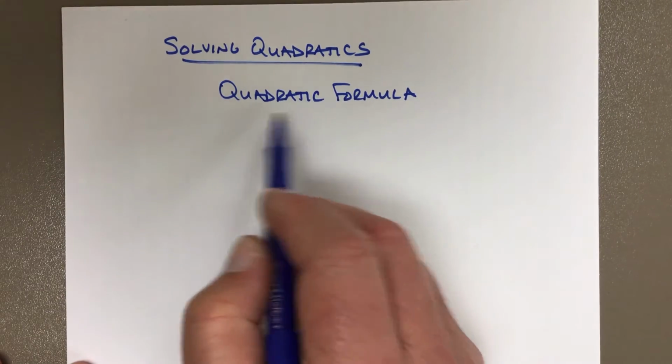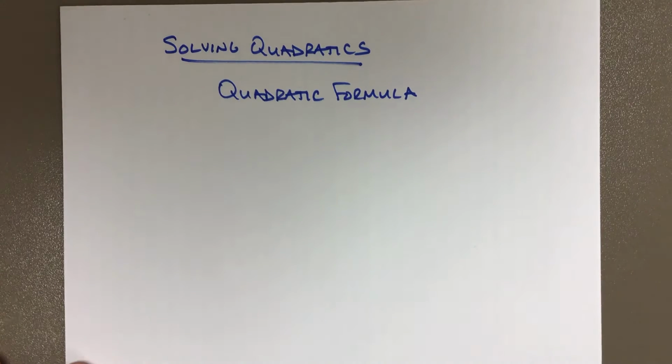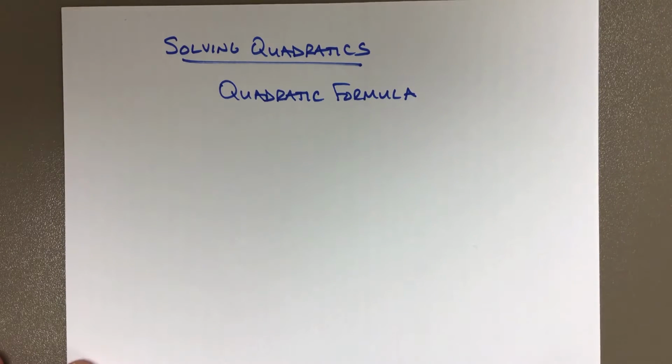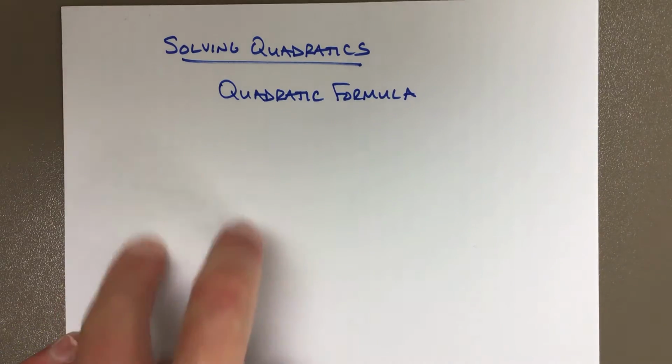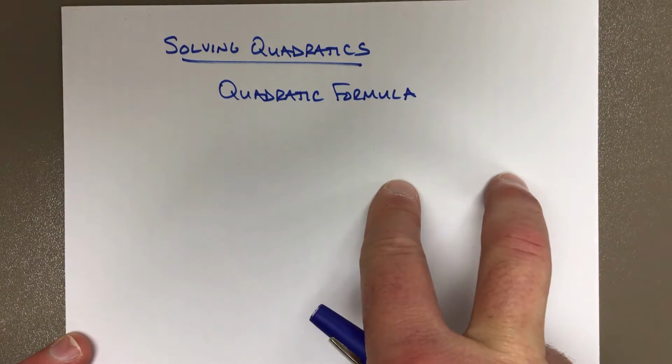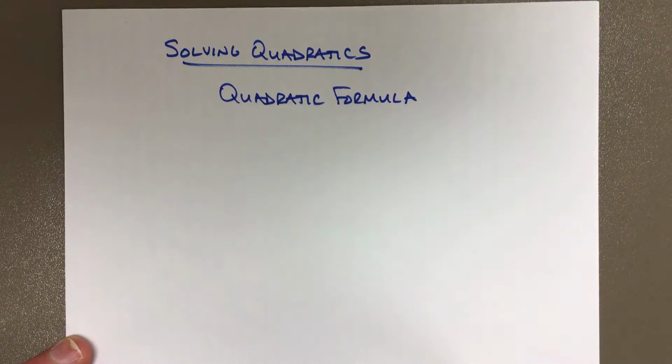Solving quadratics today using the quadratic formula. Quadratics come in all shapes and sizes, and I'm going to tell you right now, sometimes they're factorable and sometimes they're not. At first we're going to look at a couple of factorable ones, and then I'm going to show you one that's not factorable that you're definitely going to have to use the quadratic formula on. I'm going to show you a factorable one factored, and then using the quadratic formula. All right, here we go.